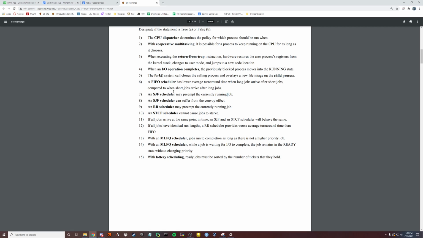Okay, so 7 false. 8, an SJF scheduler can suffer from the convoy effect. She had some little picture about a tractor holding up traffic. So let's think about that. Shortest job first, I think, would not suffer from it, right? Since all the speedy jobs go first, so you wouldn't have a fat tractor in front slowing down the speedy jobs. Or are they trying to trick us? And it's that because the SJF can't preempt a currently running job, as soon as you get your big fat job, everybody's stuck behind him.